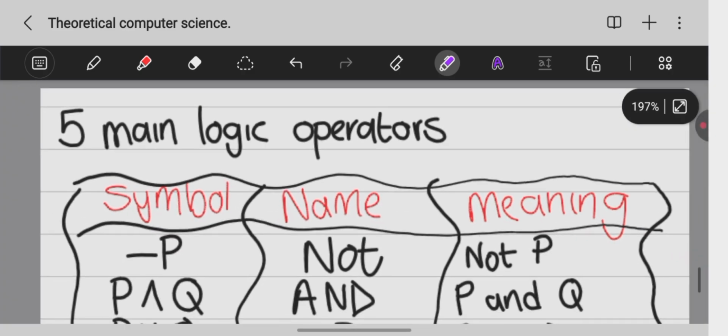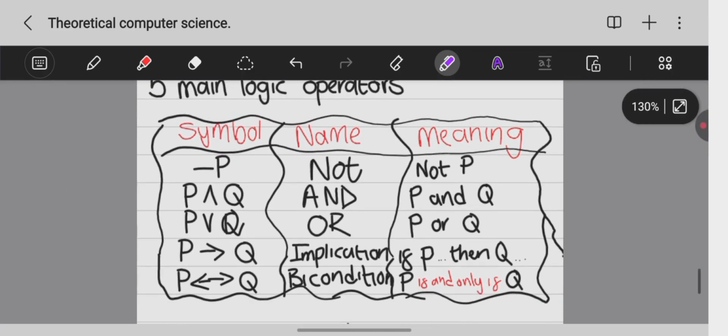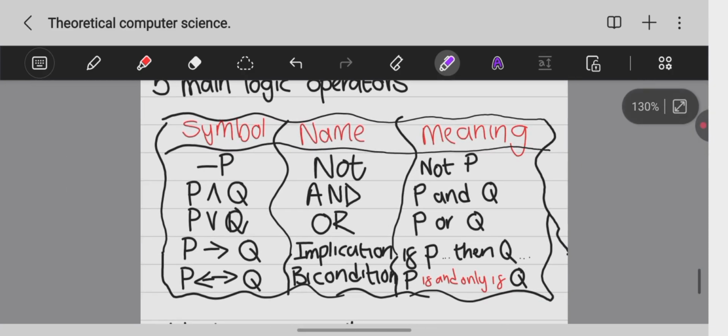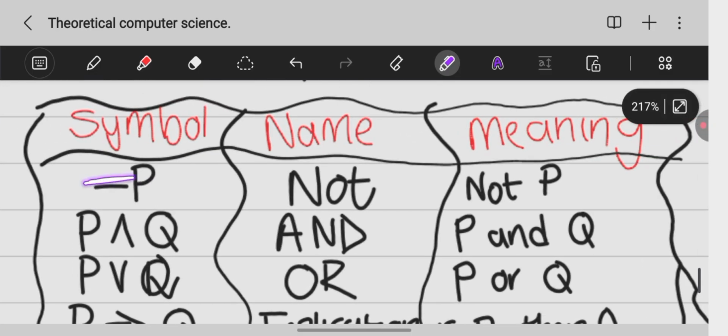Now there are 5 main logic operators, namely your not, your and, your or, your implication, and your biconditional. If the symbol has a not like this, you read it as not P. If it has an upside down looking V, you would say and.